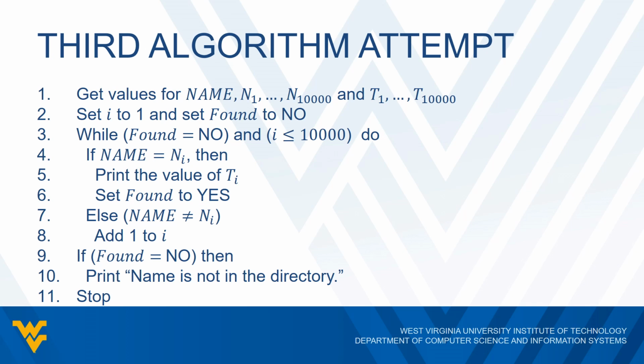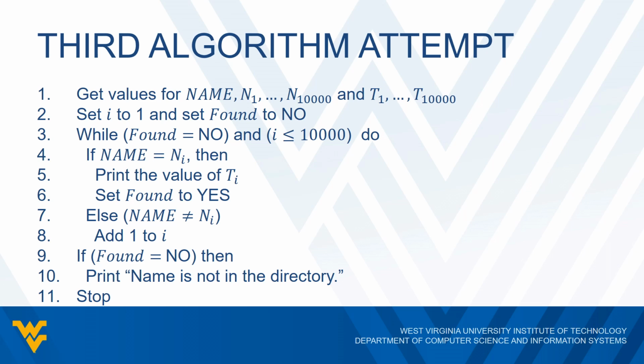So let's try this again. They say 3 is the lucky charm, so let's see if this takes care of that. So we don't have 10,000 steps, so we still have that part taken care of. So the code is still pretty simple. So let's see if we've taken care of the whole correctness issue. The first 2 steps really aren't any different from the last attempt. So we're still trying to get our name, the values of our list of names and the list of phone numbers.